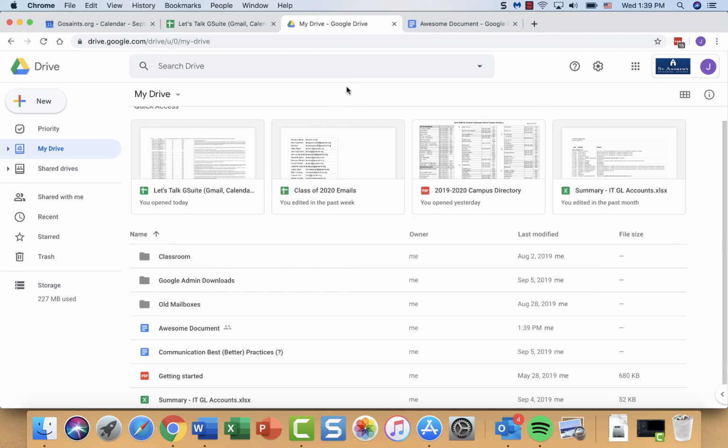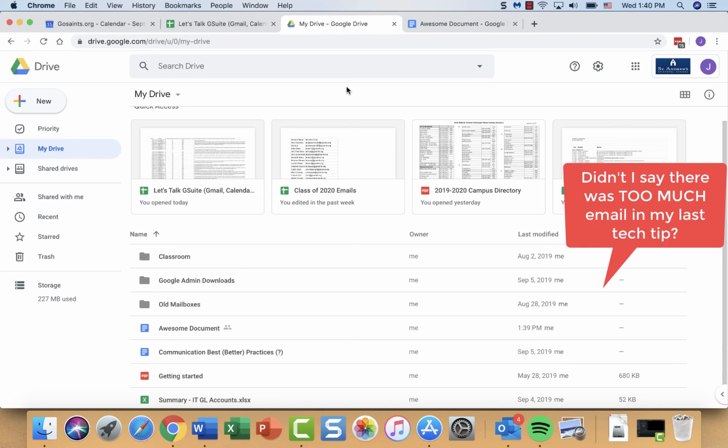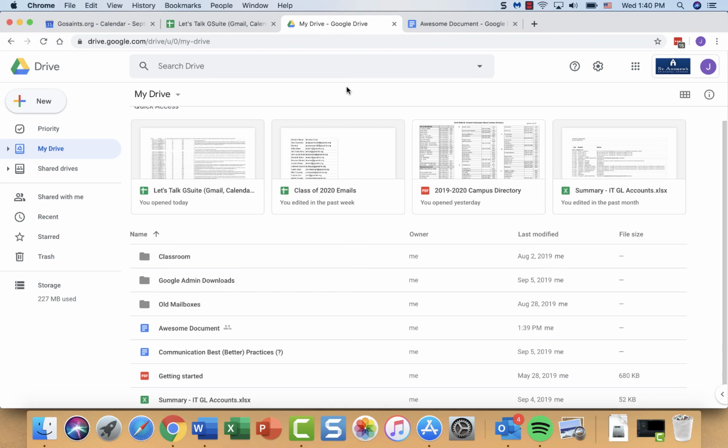If I'm in my office, or even if I'm not, send me an email, shout at me, trip me in the cafeteria, and we can meet up in the i2 lab and begin to dissect and dive in deeper to all the stuff that the Google Drive has to offer.